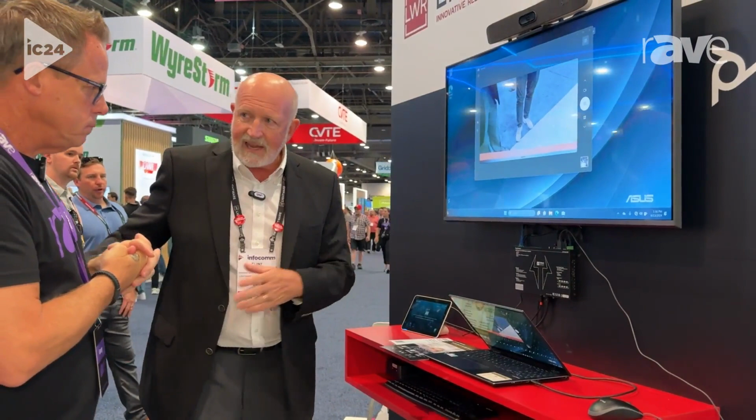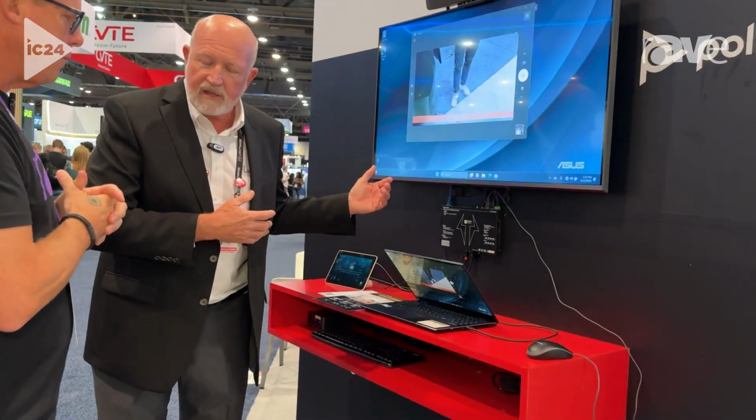Not only am I able to present, but I'm also getting control of the USB assets in the room at the same time at my laptop. Automatically, so you don't have to go in and change your camera settings or your speaker settings or your monitor settings. Correct. Any of that kind of stuff. Yep, and so that's the Taurus. And this is the standalone, the first version we brought out, because if this is at the table, depending upon how far away your display is, you got to get the signal from the table to the display. All right, got it.